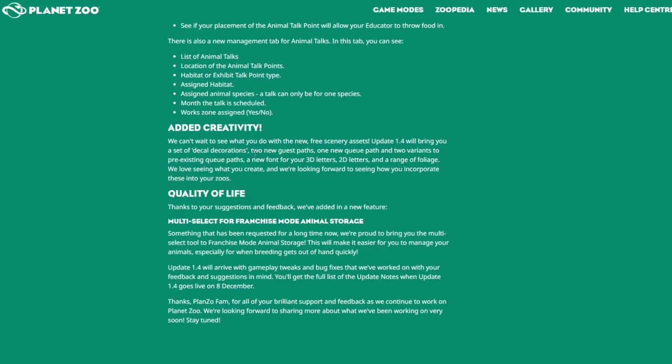Decals? That is insane. Hopefully they work exactly like in Cities: Skylines, because that would give skid marks and stuff like that, and maybe some weathering effects. Oh my god, that would be so cool. Two new guest paths, one new queue path, and two variants of the pre-existing queue path. A new font for your 3D letters, 2D letters, and a range of foliage. Oh my god, this seems to be huge.